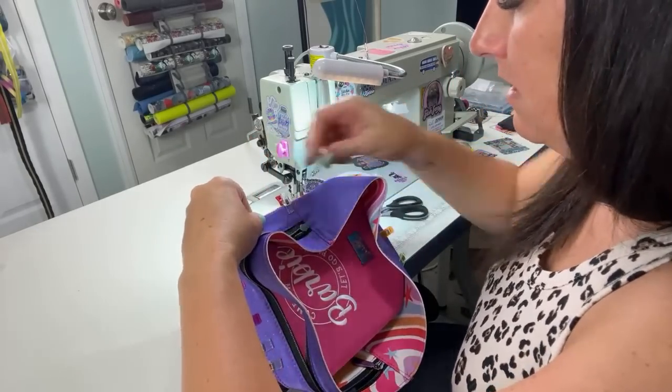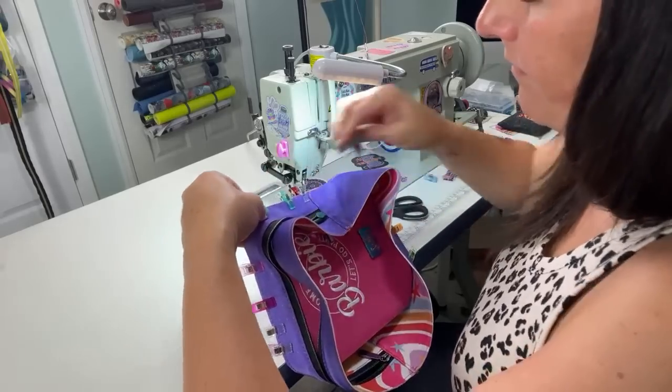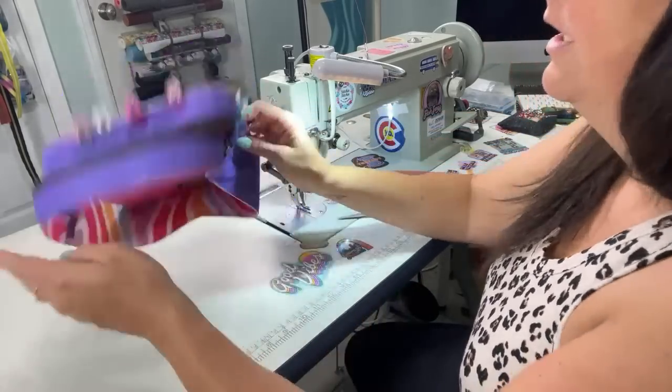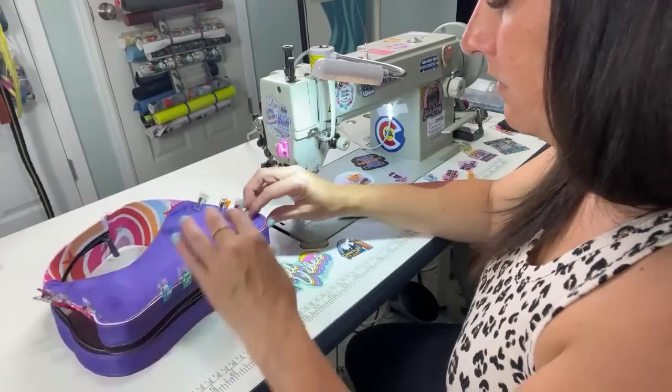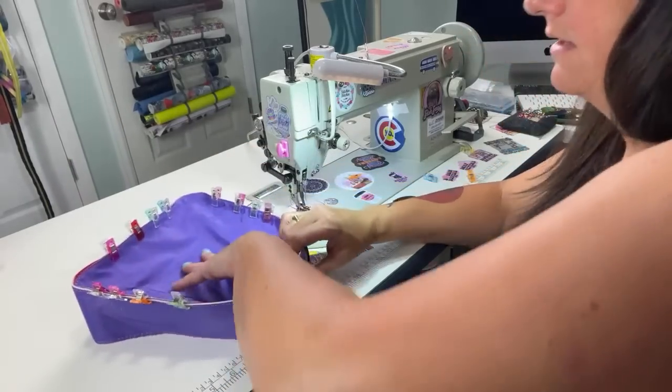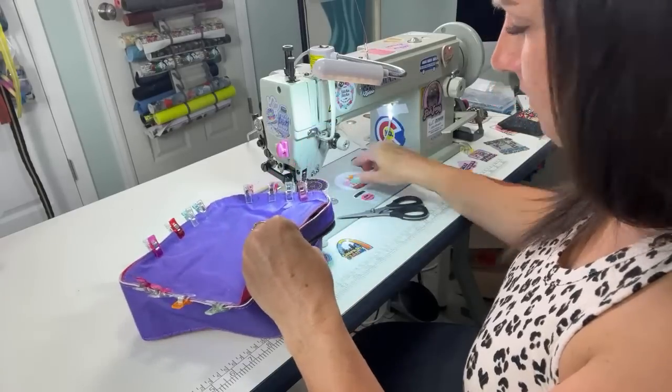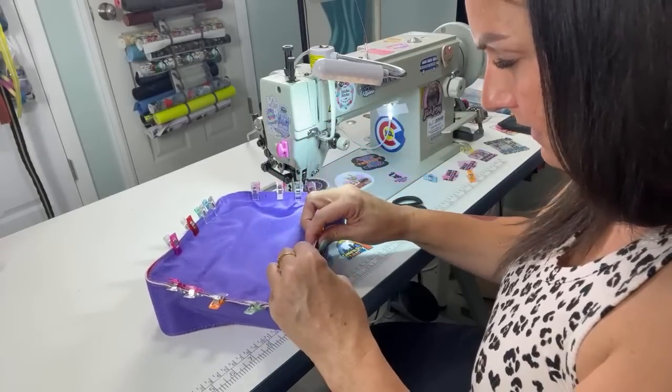Marking my centers here and lining them up. All right, so that looks like it's actually perfect. So, yeah, line up all your centers, I guess.